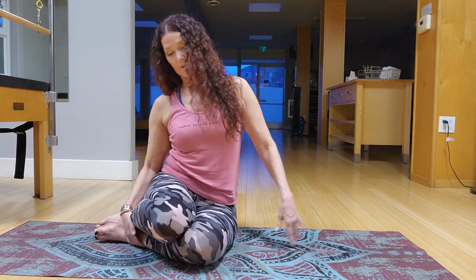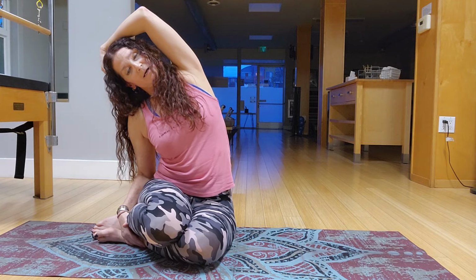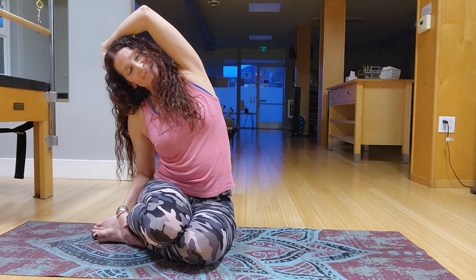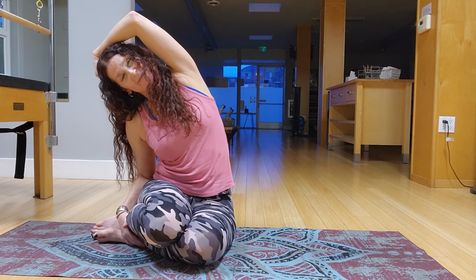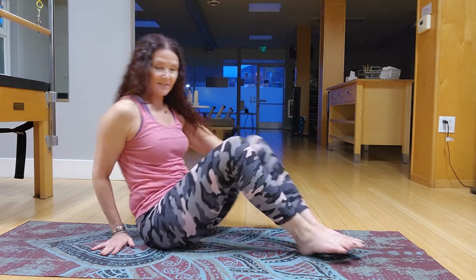And we're just gonna do a little mermaid. We're just gonna reach up and over, pull towards those ankles. And I just want you to breathe and open up that entire side, up and out of your center. Just really feel those ribs stretch apart, those intercostals from your Pilates breath. Breathe in, breathe out. One more time, breathe in, breathe out. And gently release, awesome.